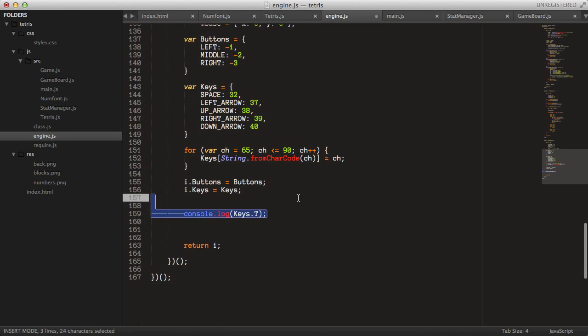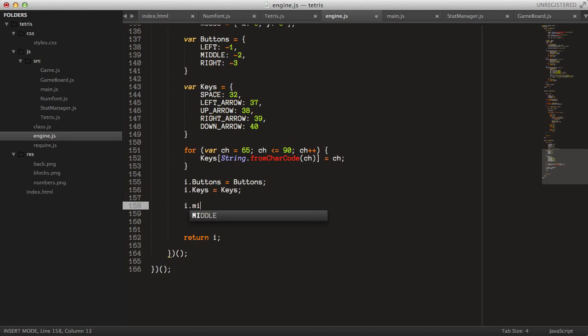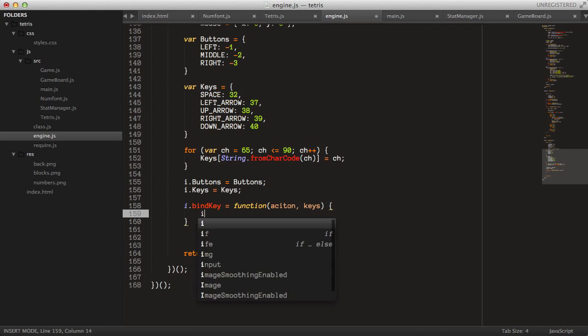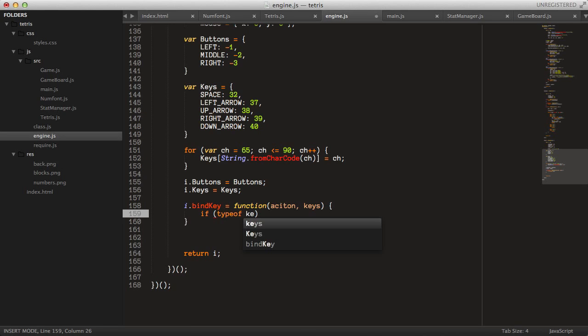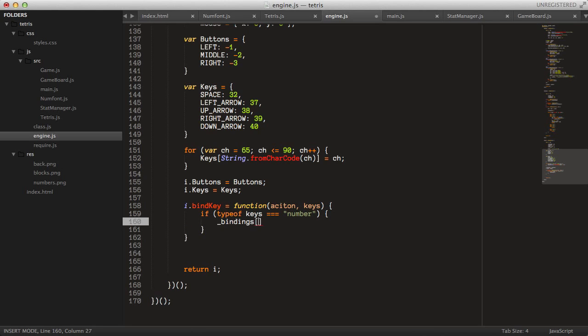So that's cool. So let's start by creating our first method on the input variable here. We can say bindKey. That will be equal to a function right there. And then we can say action and keys. So we can take both arrays of keys and singular keys. So we can say if the type of keys is a number, then we just want to take the bindings at that key and set that equal to the action.